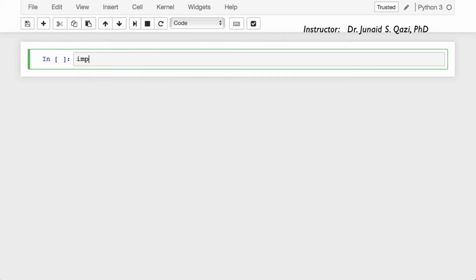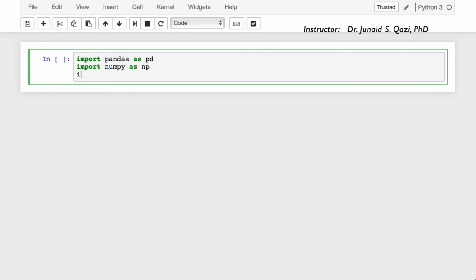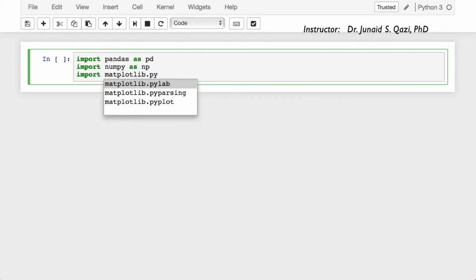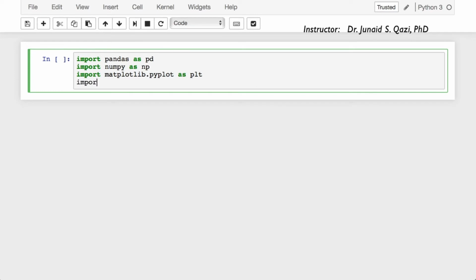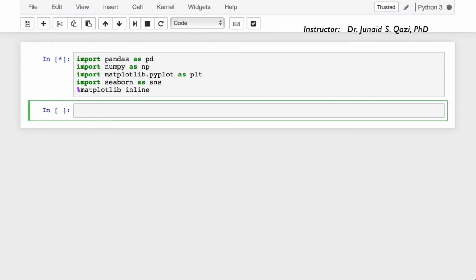So import pandas as pd, import numpy as np, import matplotlib.pyplot as plt, and another one, import seaborn as sns, and then set matplotlib inline, and let's run this cell.